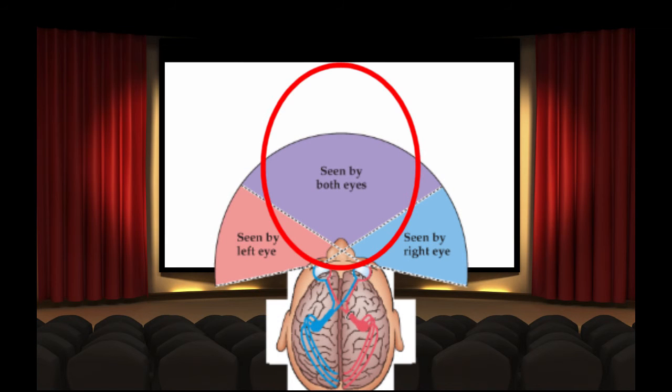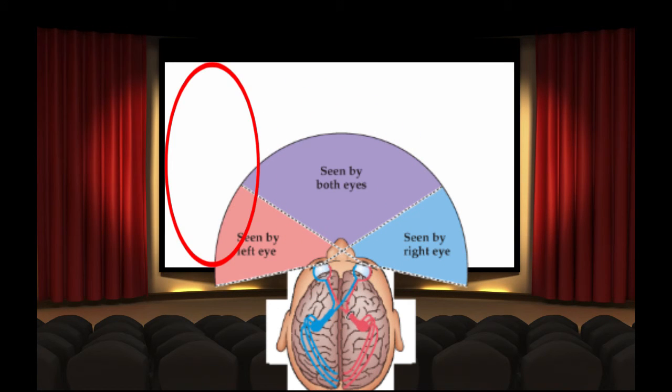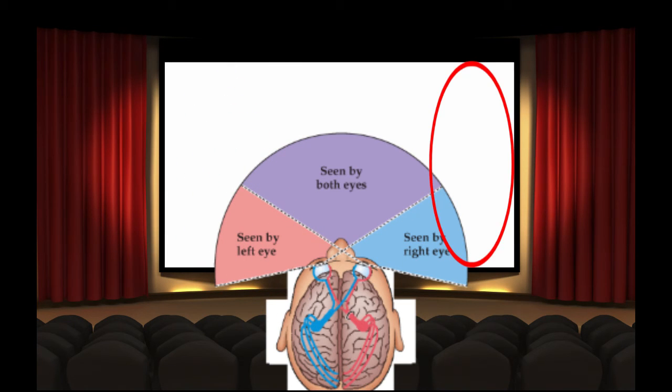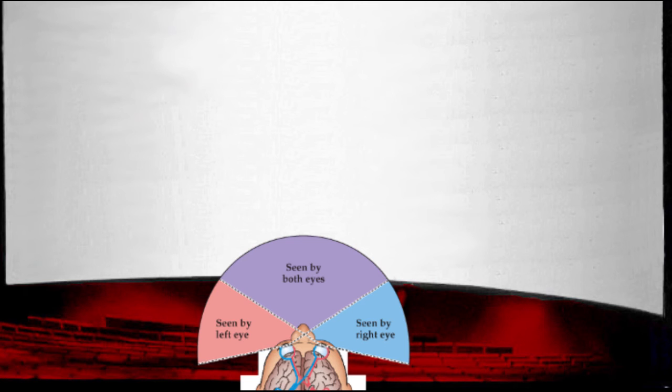The screen is connected to both hemispheres. The central part of the screen is binocular and is connected to both the right and left hemisphere. The outer left side of the screen is monocular and is purely connected to the right hemisphere, and the outer right area is monocular and purely connected to the left hemisphere. The bigger the screen, the more it matches with our own visual field, and the more the screen matches our visual field, the bigger the effect it has.